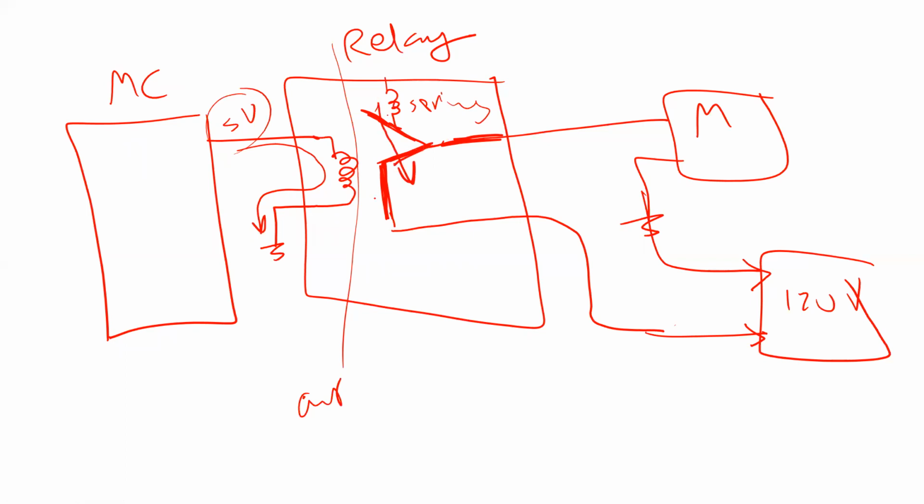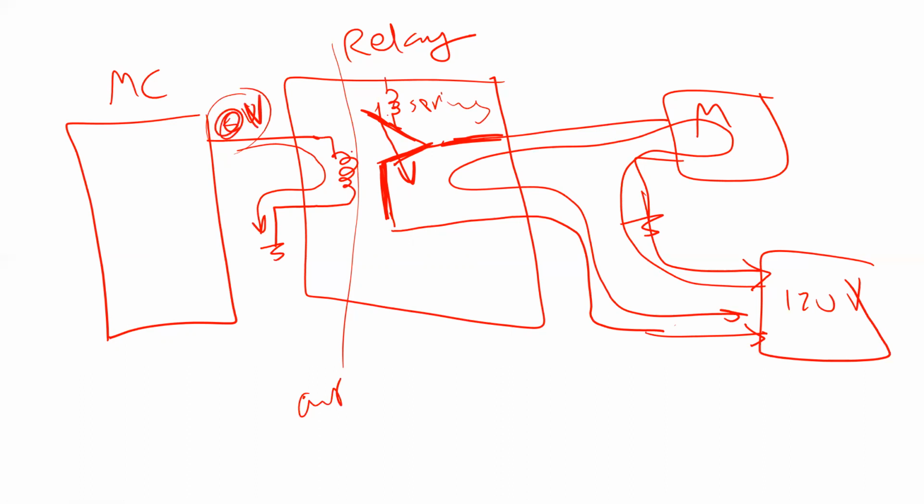So when you connect the switch, now the electricity is going to go this way, and the motor is going to spin. It's going to rotate. Okay, guys? Once you remove the 5 volt, this one is not a magnet anymore, and this spring is going to pull it up. So you open the circuit and the motor does not spin. Is that clear, guys?